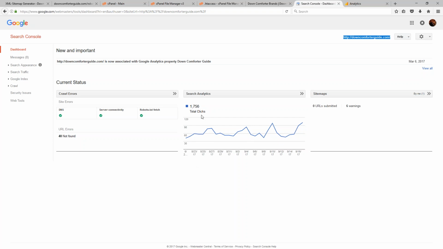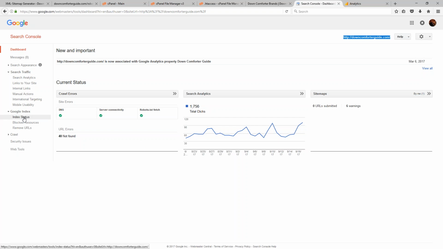You have various search analytics, information having to do with links on your site, things having to do with the Google index. And personally, I prefer to leave all this intact because not only can you watch the transition happen from HTTP to HTTPS in terms of search traffic, but you can also see what Google has indexed.